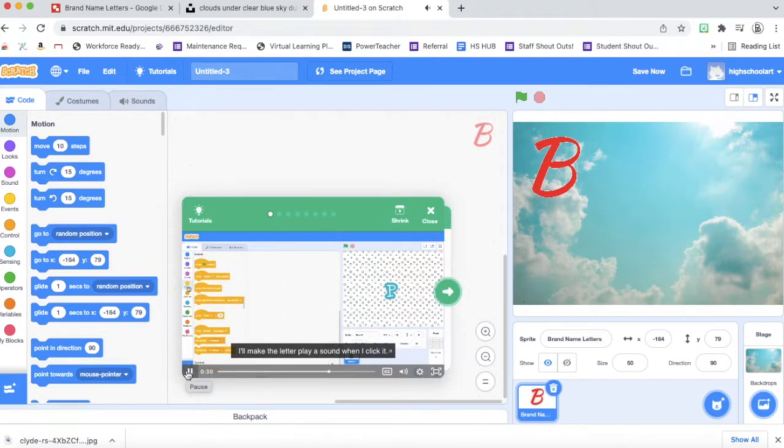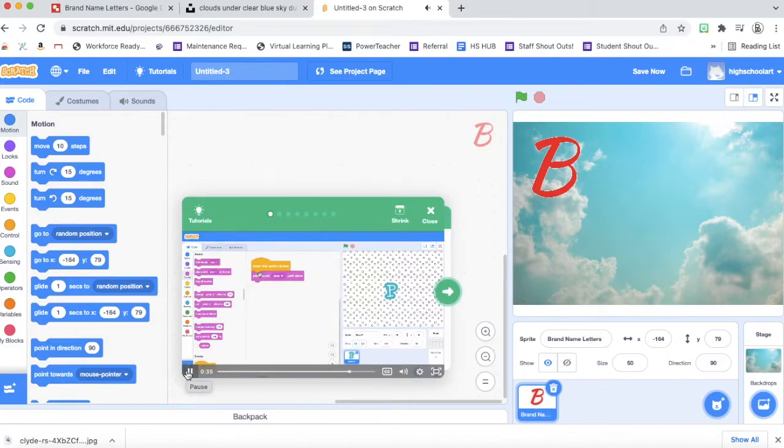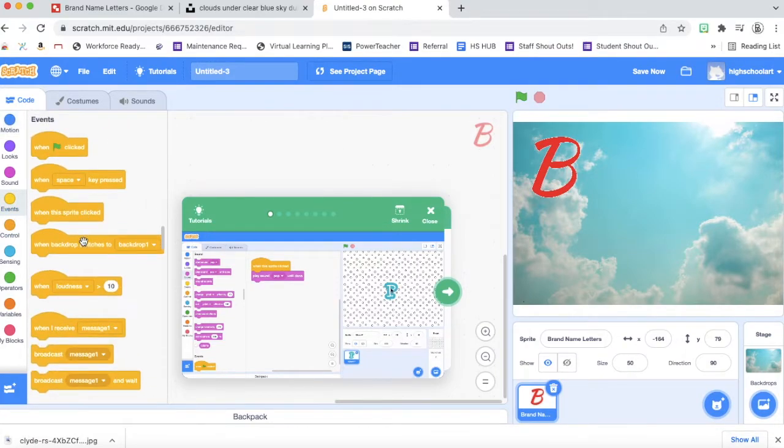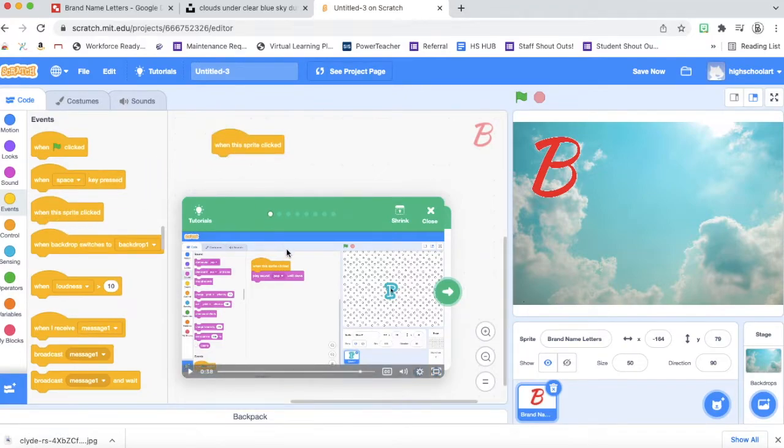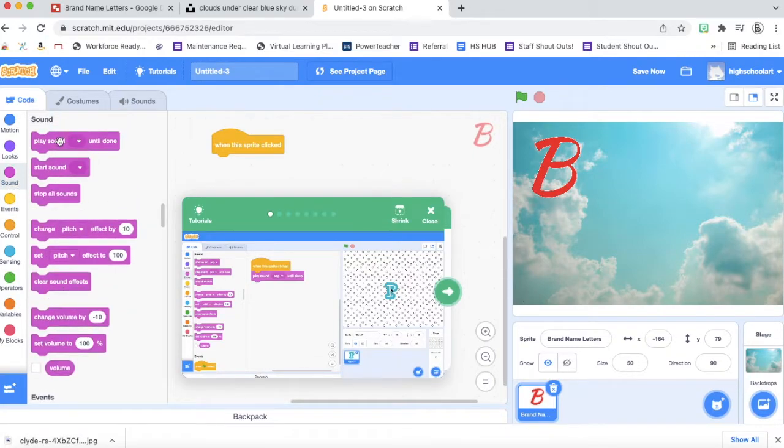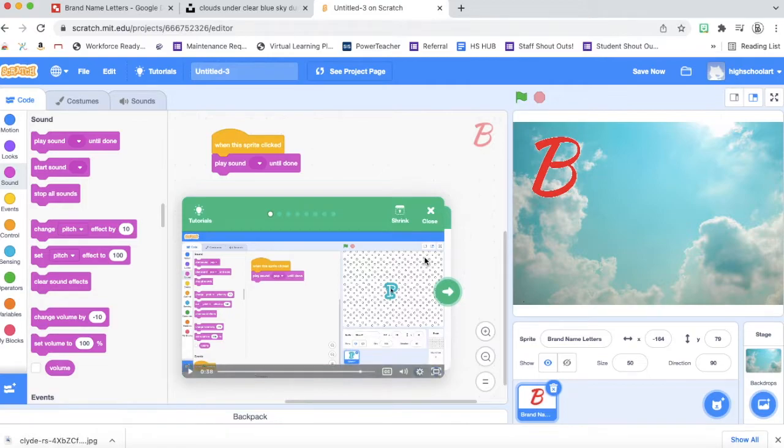And then I'm going to do my first animation. From the left, I can see that there are different boxes that I can click to do different things. The first box says that when the sprite is clicked, and I can find that under this menu, and then the next one says that it will play a sound, and I can find that one here under the sound menu.